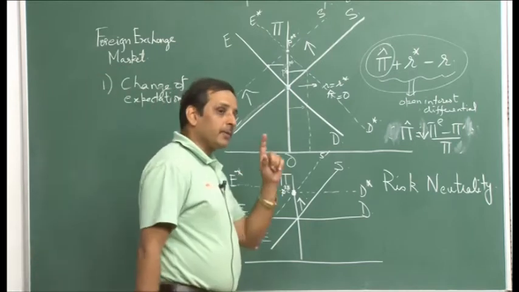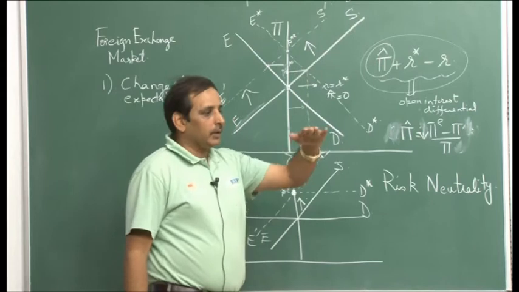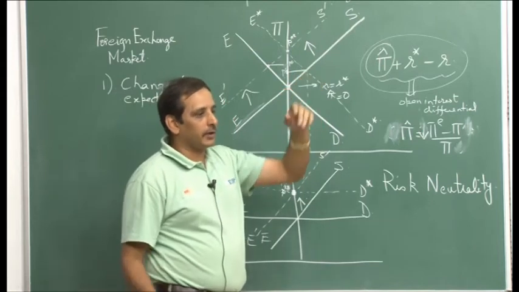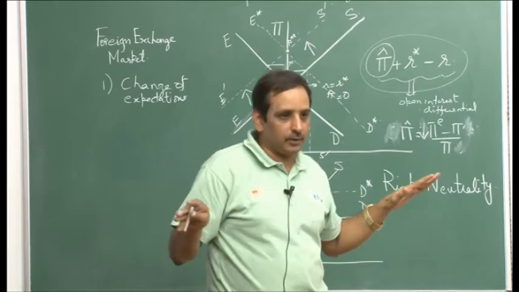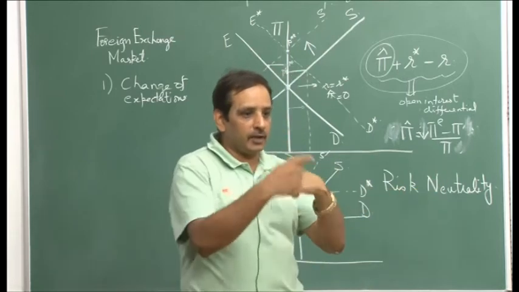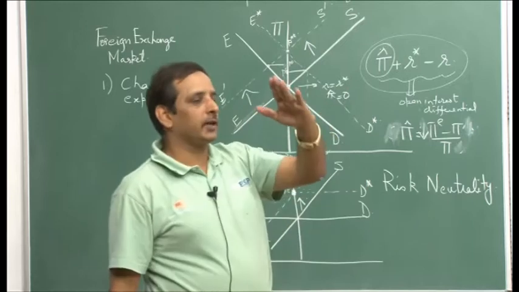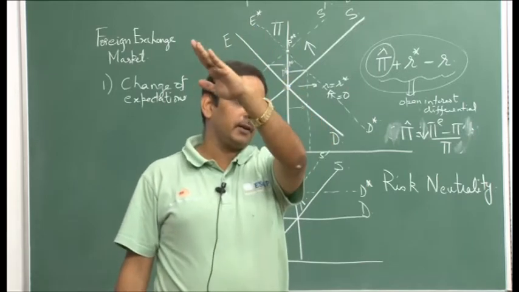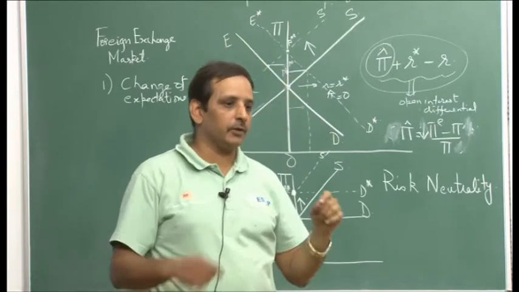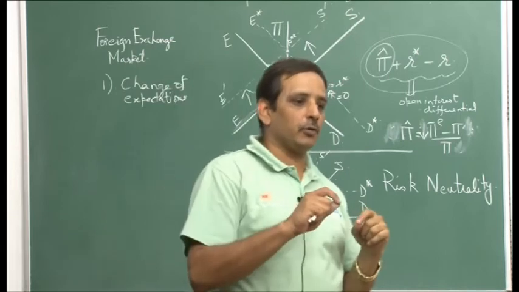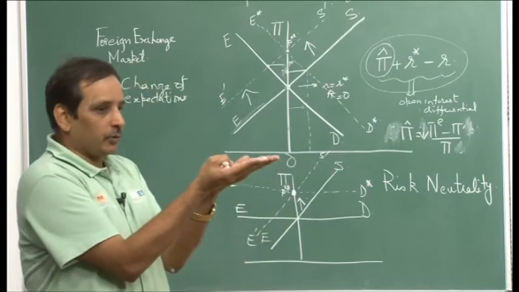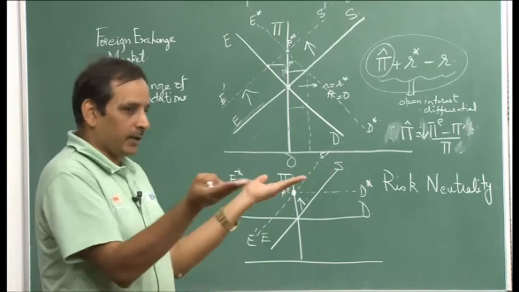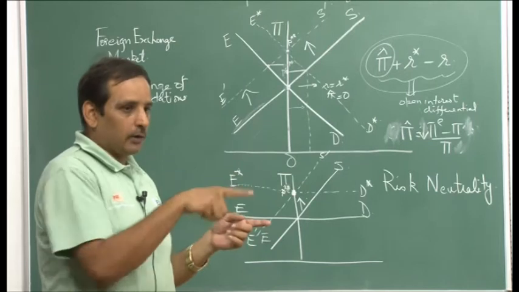No, making profits one time. Say if you have a higher interest rate, you would immediately put your money there and that is finished. Nothing like sustaining. Remember when we were discussing the Mundell-Fleming model, that KK curve was made with the assumption that there is imperfect substitutability between domestic and foreign bonds.